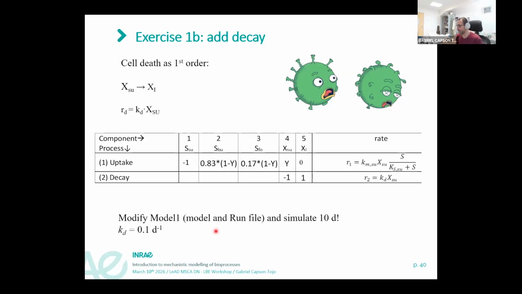So basically what you need to do now is add a second reaction and a fifth state. And that's going to affect both the model file and the run file. Please go ahead. I'm going to leave you to it, at least I would say 10, 15 minutes. And don't leave me here just looking at the screen. Ask me questions. That's what I'm here for.